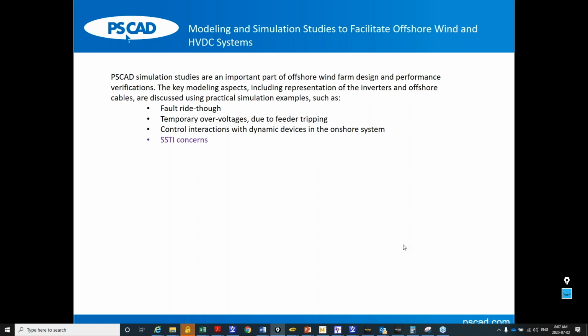And also, if you have a wind farm offshore, it's likely to be a large wind farm, maybe 500 megawatts or more. Like there are offshore wind farms that are 1000 megawatts in size. So you want to make sure that your design is right. So that's one of the reasons why you want to do detailed studies using PSCAD. And we have seen pretty much every offshore wind farm that is being designed or in operation went through a detailed EMT study process.